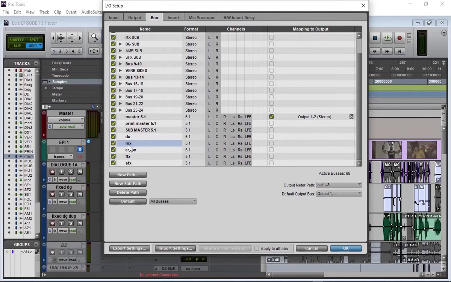Okay? Now, your dialogue should always be in your center. All right? You're going to have your dialogue only in that middle space, your center. And then you're going to have your music, of course, in your stereo field. And you're going to have your ambience too in your stereo field. You're going to have your Foleys follow. Okay? Your Foleys should follow your dialogue.